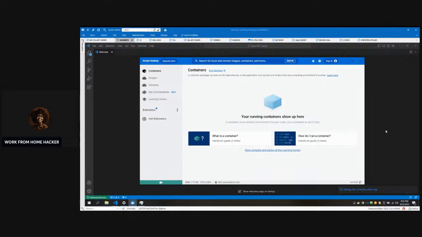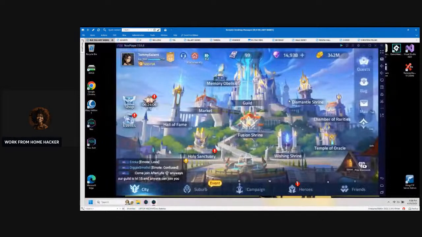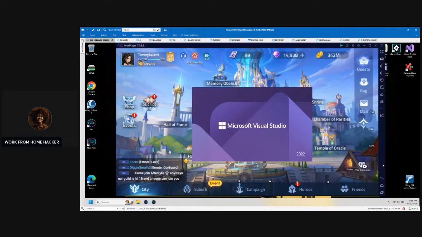Wow, it's taking a while. Janet Jackson is still installing Docker. So now on our Black Hillary Banks system, we don't have Visual Studio Code installed, but we do have Visual Studio Classic installed.